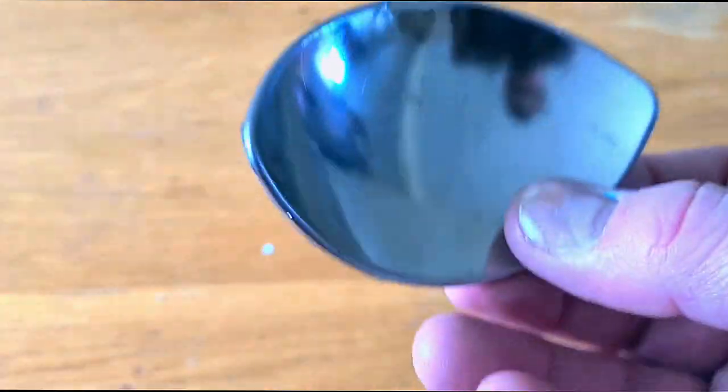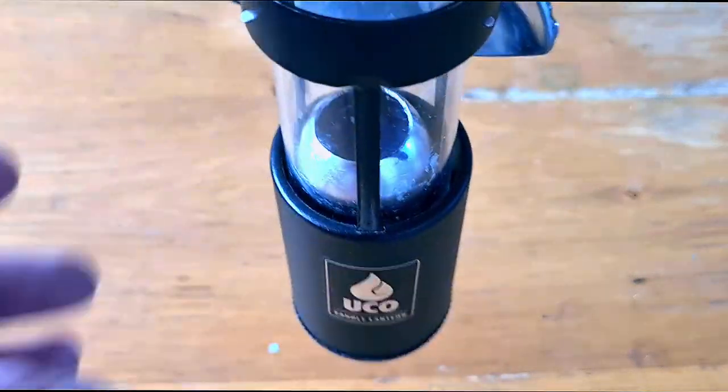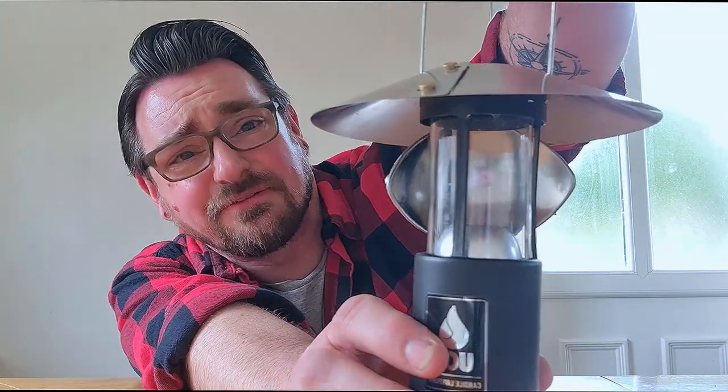One of the last things I've found is a concave reflector — it hangs on the back of your lantern and helps direct light onto an area you want. It doesn't increase light output by a whole lot but it is noticeable. You can of course combine the two — the top reflector and the back reflector — and that creates quite a focused amount of light. You'd be surprised, given this is just a single flame candle.